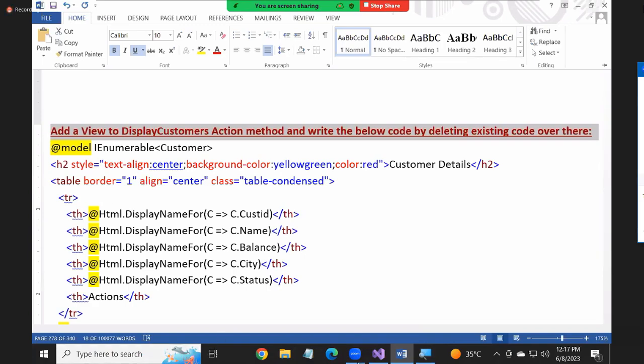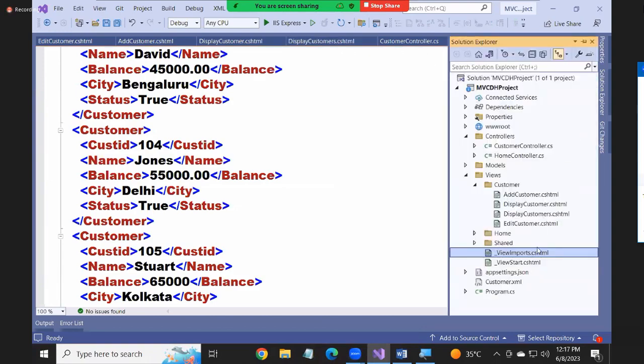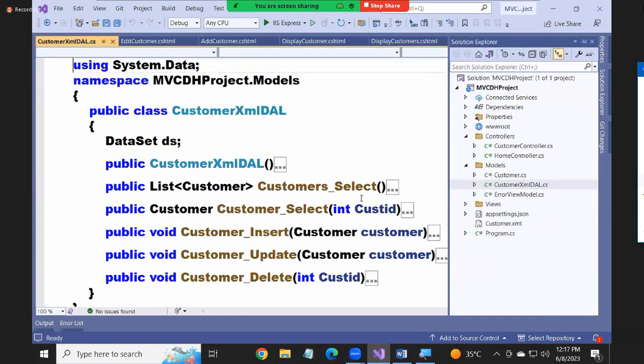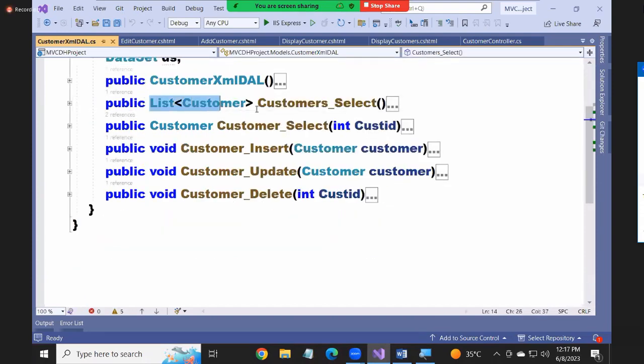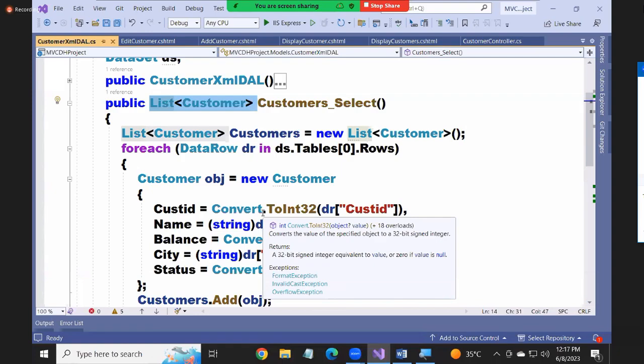See, these methods in the class are generalized. What do you mean by that? Watch it. Where is the DAL class? Models. These are generalized, returning a list. Returning a list means XML also list only, Excel also list only, all a list. But the code inside is different now. Can I use the same code for SQL Server? No, you require the .NET framework there. Can I use the same code for Oracle? No. Can I use the same code for Excel? No. All this code varies.